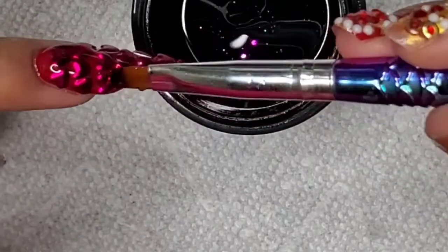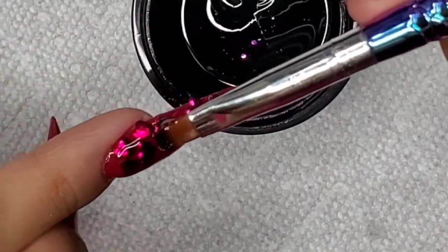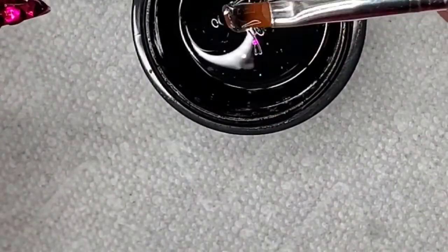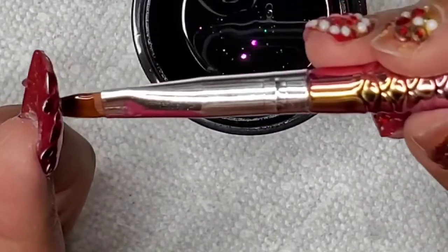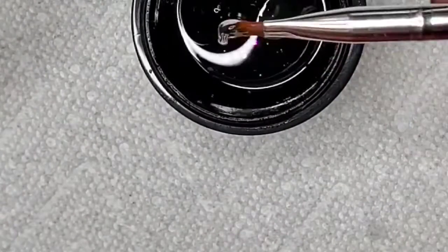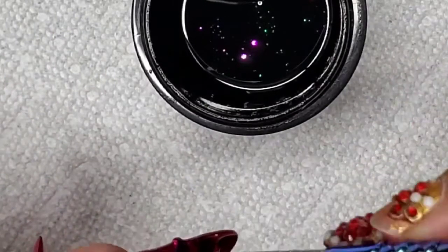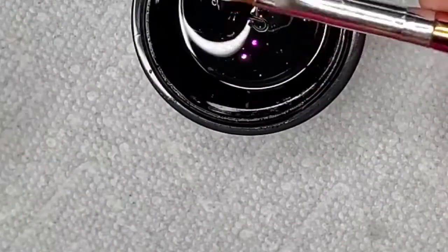Now, for people that don't like thick nails, this isn't going to be the design for you. I normally don't like thick nails, but the only way to do this was to make them thick, because my nail already had been filed down thin enough, and when I applied the heart decals, it's 3D, so there's a little thickness to it just by the 3D design itself.